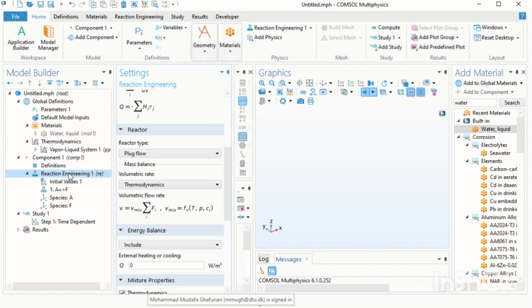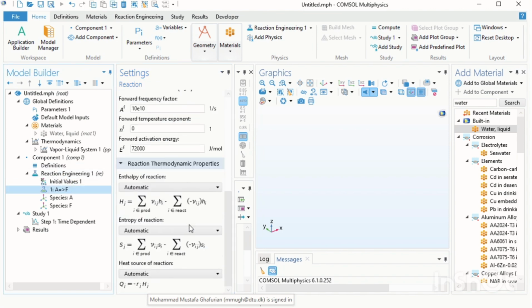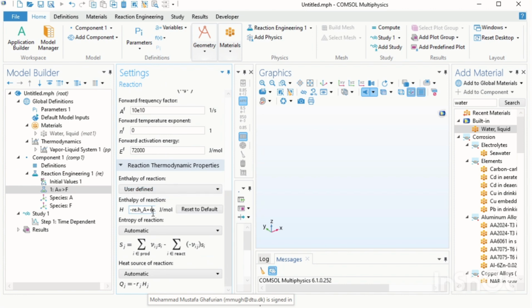Okay, return to formulation. Because we have an exothermic reaction, we have to define the enthalpy of reaction here, minus 100.